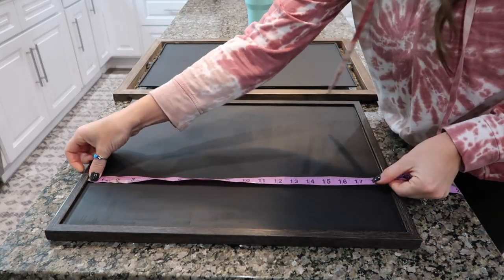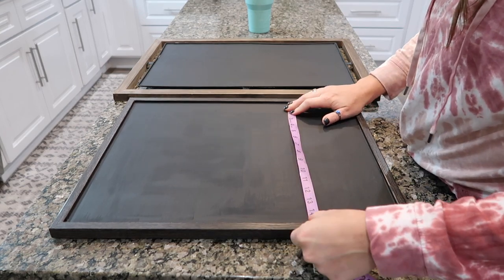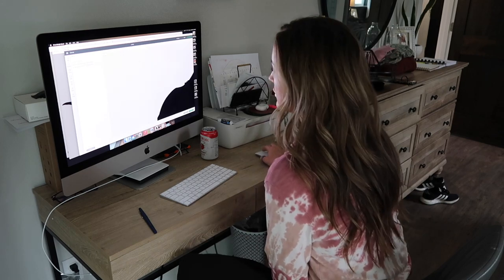Now this is the next day. I am just measuring these signs so that way I know how big of vinyl I can use. And I'm gonna be cutting some vinyl on my Cricut Maker today.